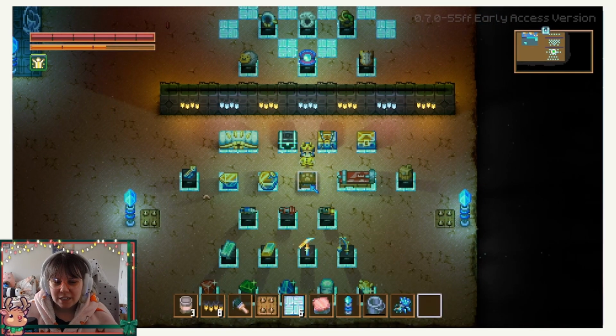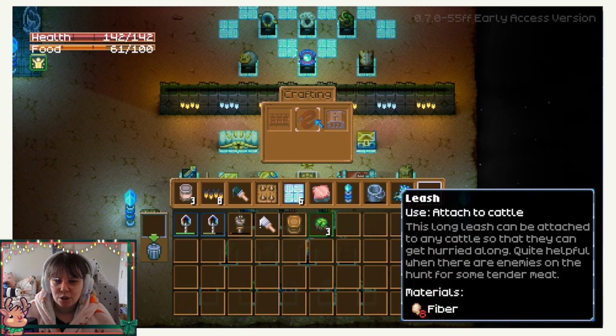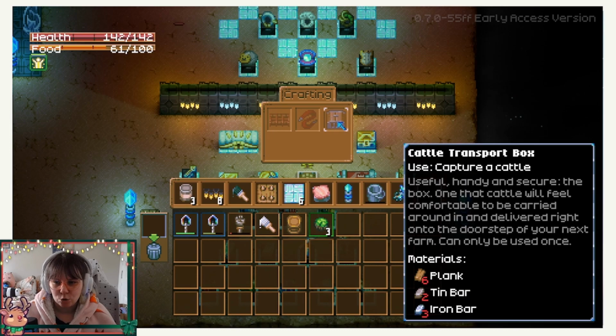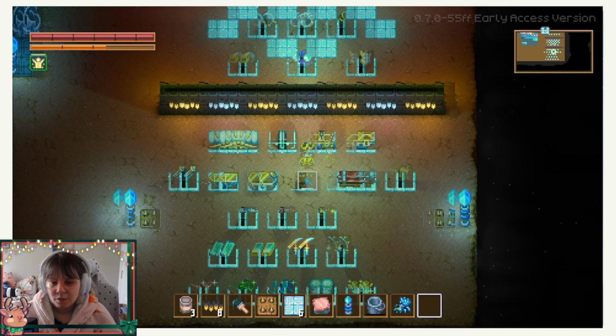Then we've got the livestock bench, which includes all that you need for livestock, so the feeding tray, the leash, and the cattle transport box. So glad that's all in there now, instead of just being in the copper workbench as it was before.